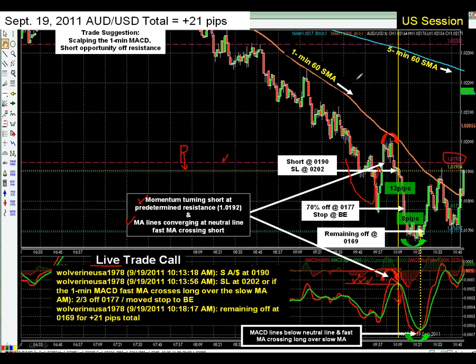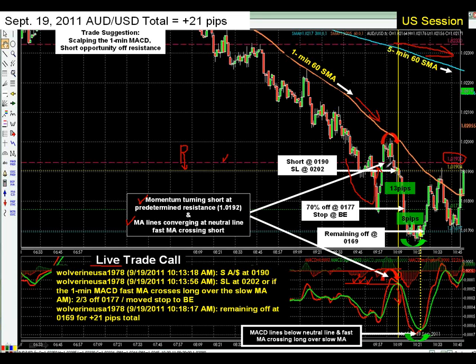The other checklist was to see, are we trending? Are we trading with the trend? Okay, here's the 5-minute trend line. 5-minute trend line is moving short, all right, and so is the 1-minute trend line moving short. As a scalper, what I look for as the main trend in my world, in the time frame, is the 5-minute trend line. So the 60 SMA on a 5-minute time frame is shorting, which tells me the sentiment of the market for the time being is still to short the Aussie over the dollar.